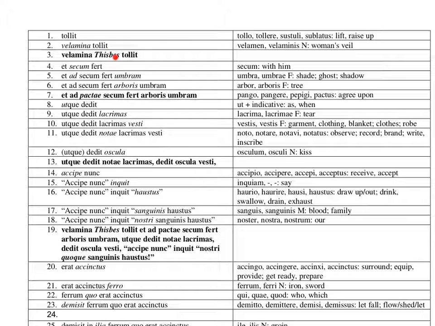And I don't know why, actually I should know why. I think Thisbe is some sort of Greek possessive form, which I don't remember because it's been a long time. But we know that it's Thisbe's veil. Yeah. Okay, number 4. And he brings it with him. Yes, say com, with himself.